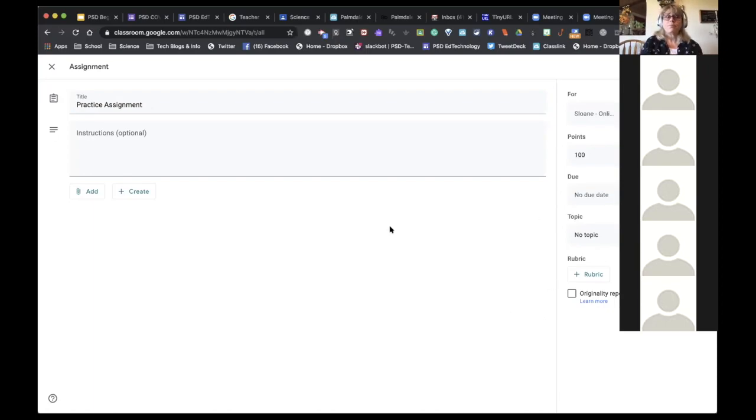Go ahead. Can we convert the PDF on Kami ourselves for our students? You can take a Kami document and type on it and give it to them, but they can't type on it unless they have the extension. Oh, okay. And it used to cost money for the students to have the extension, but not for the teachers. It's free for teachers. I don't know if they've opened it up or not, but if you want them to type on it and turn it back to you, they're going to need the extension. And I don't know if it's free right now.